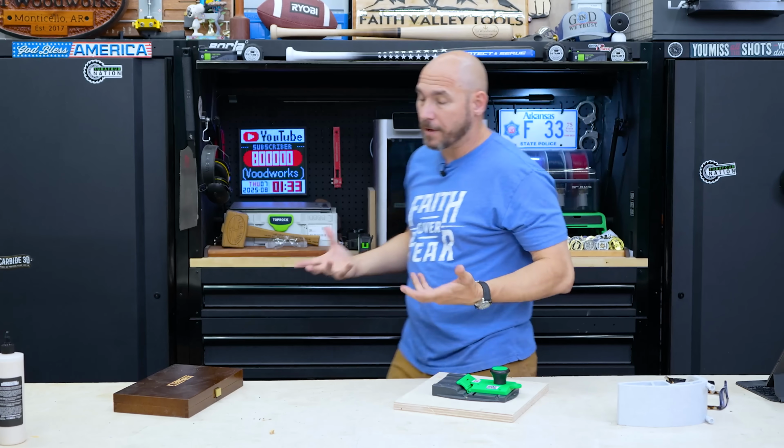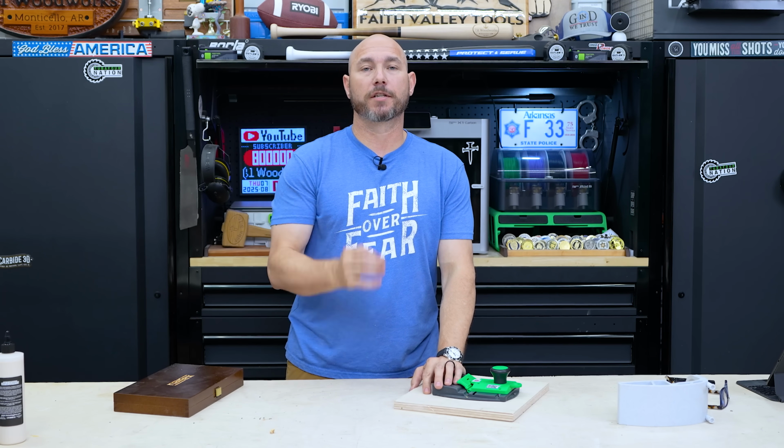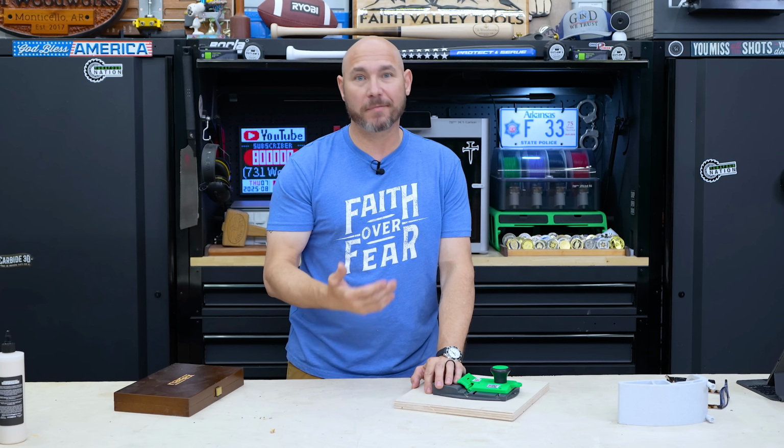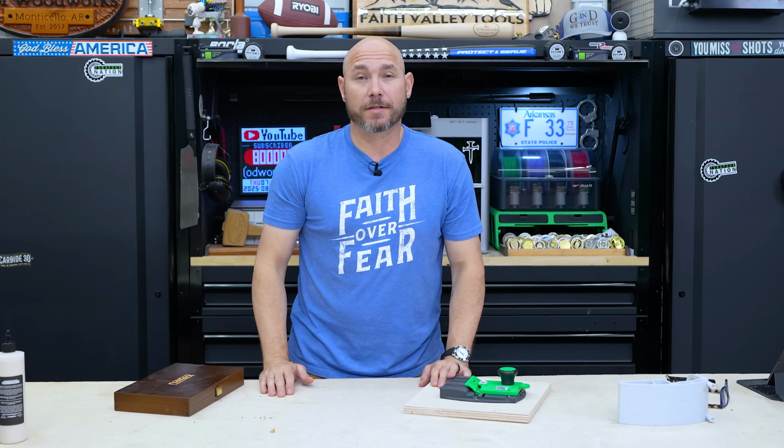He probably does. I think one thing that's important to keep in mind with miter saw dust collection specifically, it's probably never going to be 100% dust collection. But the more you can get collected, the better off you're going to be, the less you got to clean up, and the less it's going to be in the air that you're breathing. This is a very good upgrade.